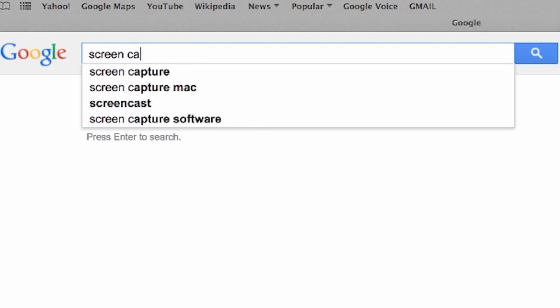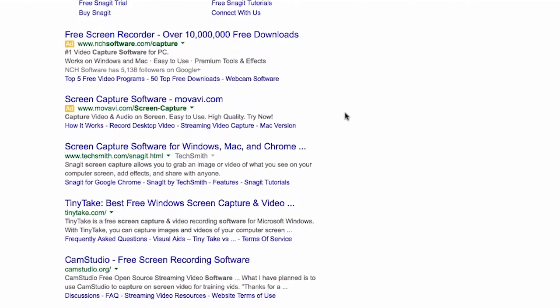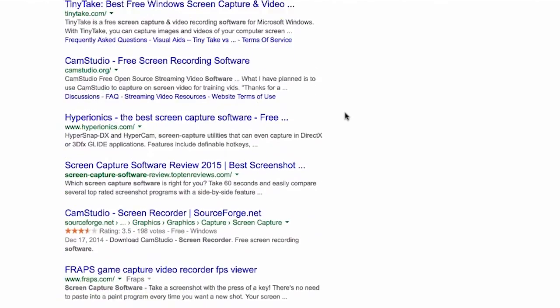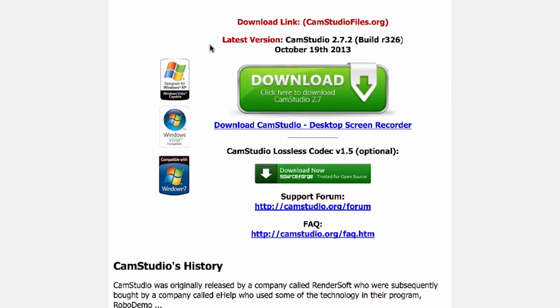Doing an internet search for screen capture software will yield a plethora of options, some of which is software that you have to pay for but provides much more capabilities or tools beyond just screen capture, whereas some of the software is free, a little more basic, and might be dependent upon certain operating systems. Ultimately, the screen capture software that's best for you is going to depend upon your specific needs, how advanced you want to get, and how much time and energy you're willing to invest to learn new software.